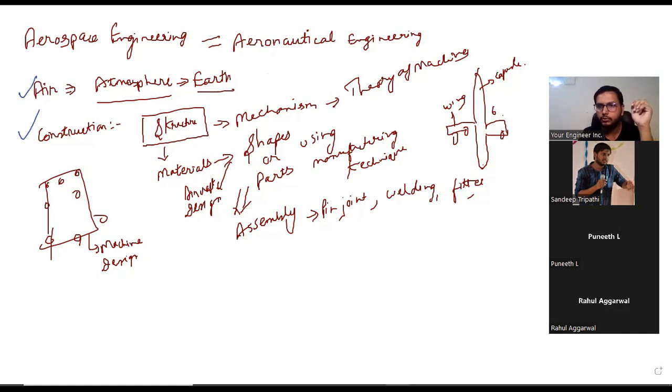Now we have to fly, but it's not like some fruit selling cart that you will just push. You will require a propulsion system. Propulsion system is needed, right? Propulsion system means how to move it forward, even an inch, even a foot, and not on the ground. You don't have to make a ground. On the ground, there are already machines there. So how to make a propulsion system to go up?